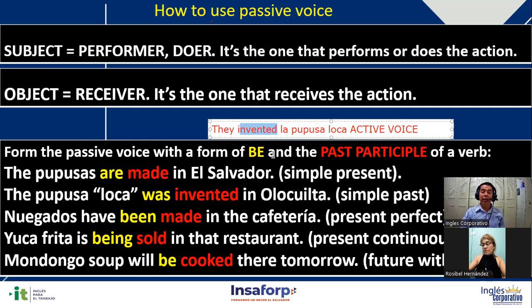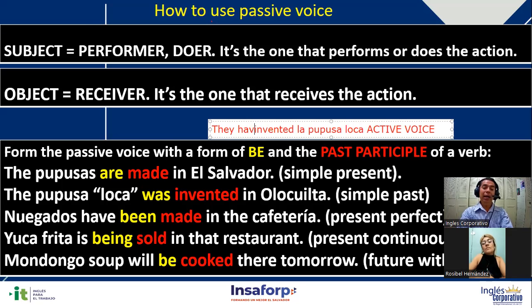Sí, sí. Ahora, vamos a la número 3. They... Ahí solo que dijera las pupusas. ¿En cuál? En la 1... En la de la pupusa loca. No, es que como es pasado, ¿verdad? El objeto, lo que se hizo, lo que se inventó es la pupusa loca. Ese es el objeto, sí. Fue inventada en Holoculta. Yo ni idea, yo le puse ese ejemplo, pero a saber. Pues sí. Sí, claro. Bueno, y esta es una de las más complicadas, mire.